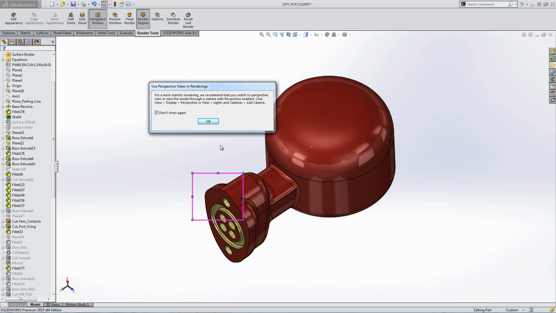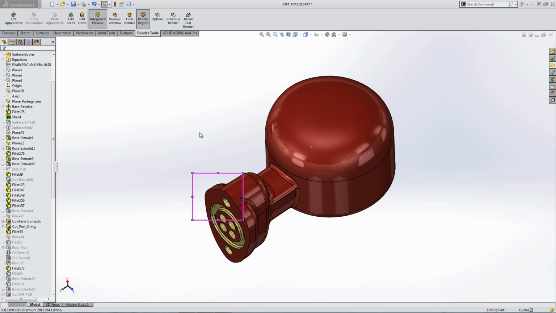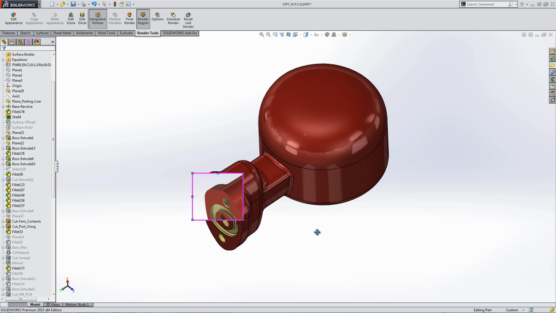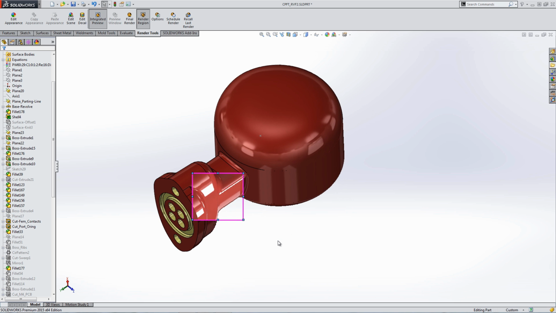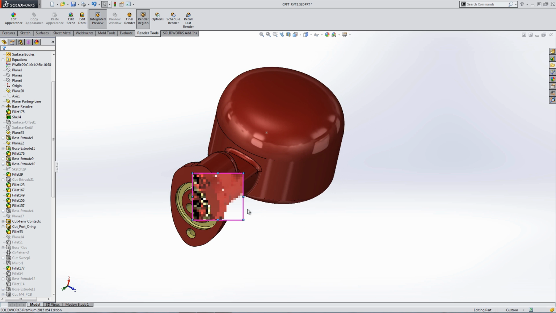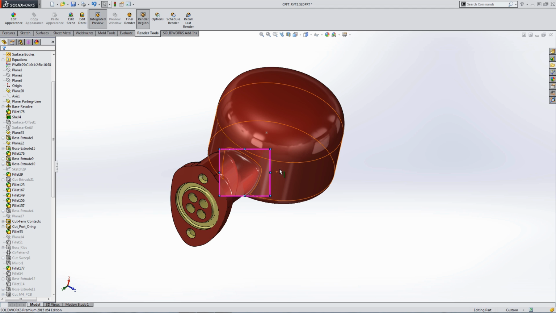It is warning me that I don't have perspective on. I'll turn that off. But the integrated preview gives you the rendered appearance while you're inside that. It just shows it inside that box. So I can move the box around and it changes where it renders. I can move the model around, I should say. If I move the box too, it does the same thing. So I can really get a good idea of what the rendered view will look like without having to wait for the whole entire model to render. It's kind of nice to work with photo view rendering.